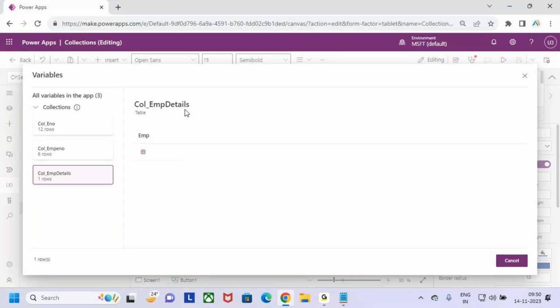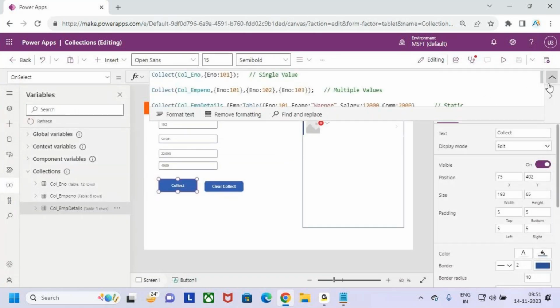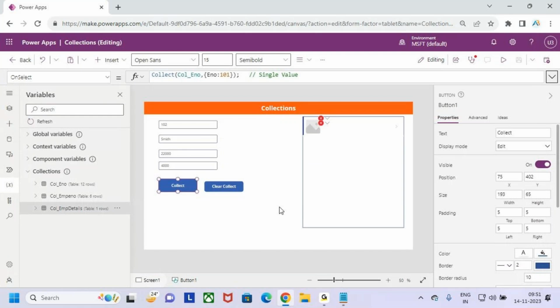Within the collection also, if you want to store a table, this is the way. When I click on it, it will display the data stored in that table. That table is stored in the collection. This is the collection name. So like this, you are able to create tables within the collections. Guys, that is how to store the data in the form of a table within the collections.